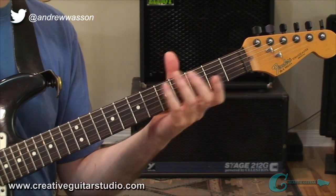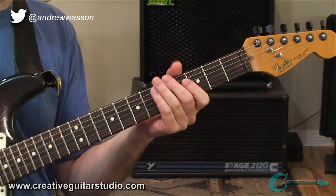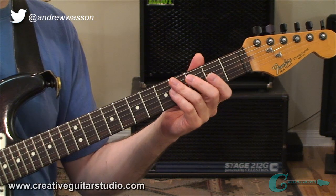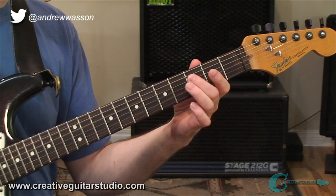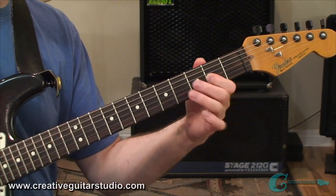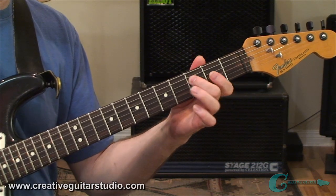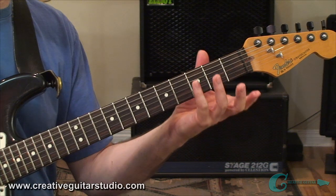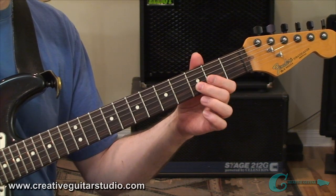We're going to take that riff and just dump it over to the harmony in the outline of a D7 chord, because that's our four chord in the key of A if we're doing a blues in A. So let's take a look at how it operates in the D chord. We're going to hit the open fourth string D twice, move up to an F natural, F sharp — so we get our minor third, major third there. Then we're going to grab an A and a B and take it back to the A on the third string. Really straightforward, very similar to what we did on the A chord but shifted over to the next two strings down towards the floor of the guitar.